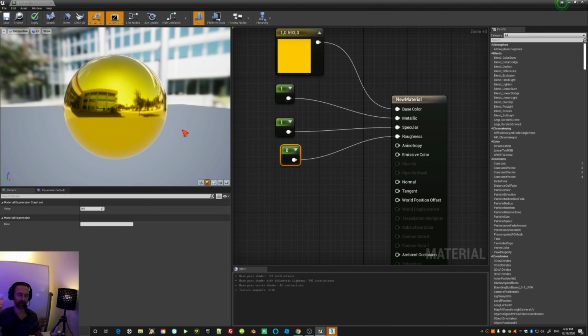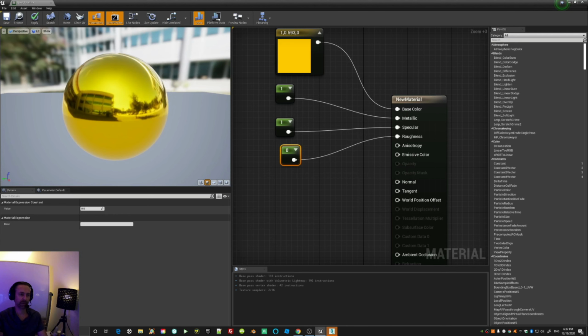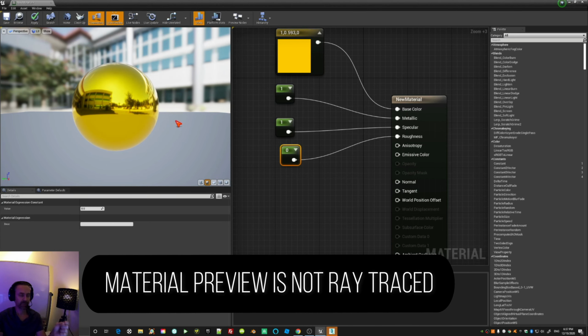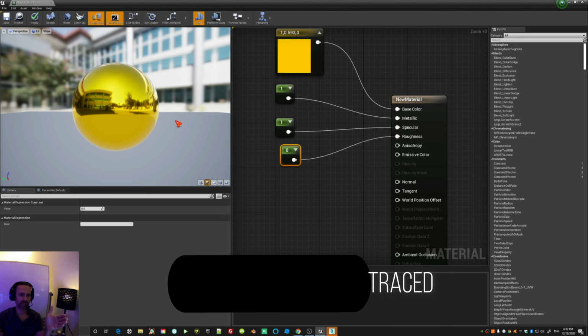So if you're saying my reflection is raytraced, my refraction I want to have raytraced, it's not visible inside of your material editor. This is a preview in the viewport, and for some reason Epic didn't update this yet, or maybe it's a work in progress, I don't know. But the fact is, I will show you the proof that what you can see here is not raytraced.